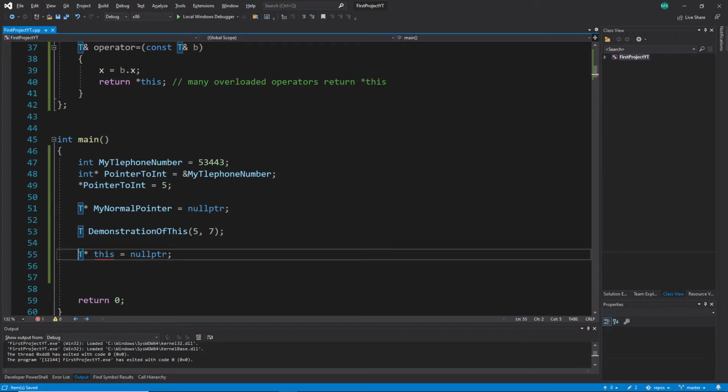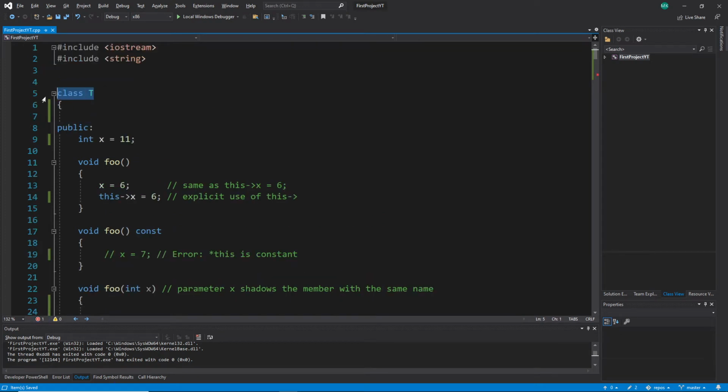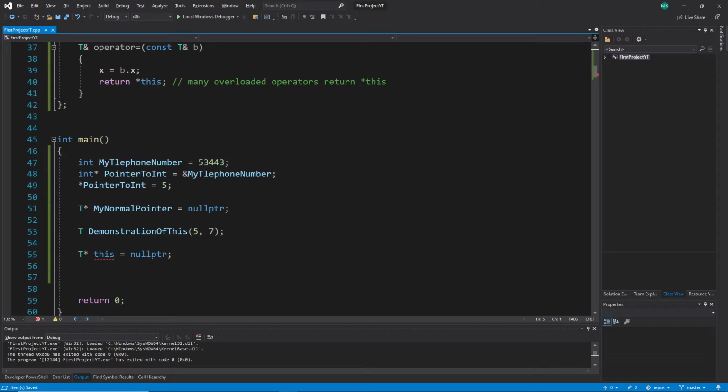Normally it would be a normal variable we are allowed to declare. This pointer we are not allowed to declare because it's a special pointer which we have to use, which is created in a class. So that's the first very important thing. It is created in a class, and this creation process, or let's say the declaration process, is not shown. What do I mean with not shown?